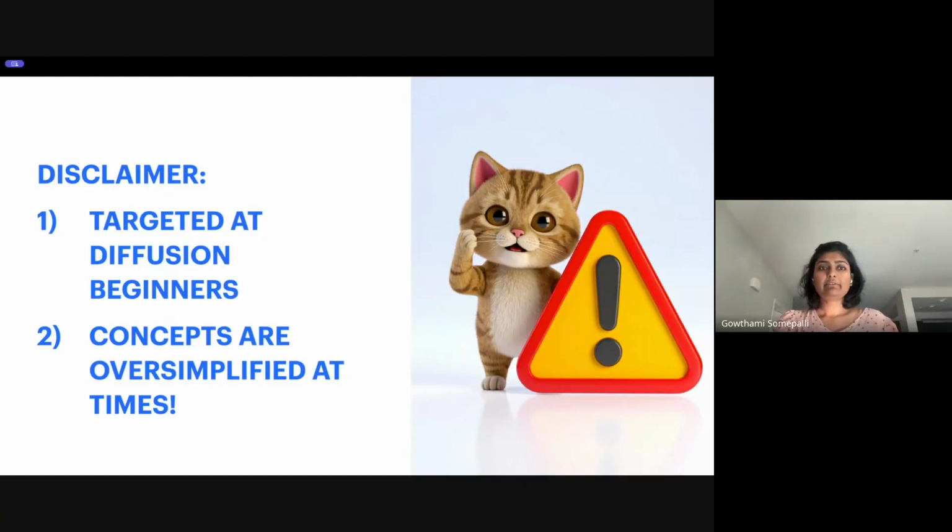Right. So before we get started, a little bit of a disclaimer. This tutorial, I try to target it for beginners. So the concepts could be oversimplified at times. And so if you already know a lot about diffusion models, you might not be learning a lot today. And lastly, another disclaimer, there are going to be a lot of cats. I wanted to maintain a theme, so I decided, everybody loves cats. So yeah. And another thing is all the illustrations more or less are generated using Adobe Firefly with the prompts you can buy Google Gemini.